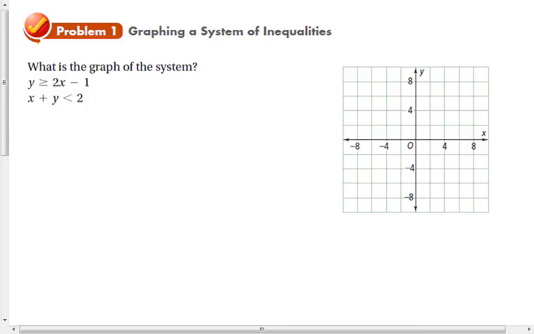All right, the idea here when you're graphing a system of inequalities is you want to find the set of points that is both a solution to one of the inequalities and also the other inequality. And remember, when we graphed just one single inequality like this, we actually shaded an area. And so we're going to be shading two areas here, and the shaded area that overlaps will be the solution for both, that is common to both equations.